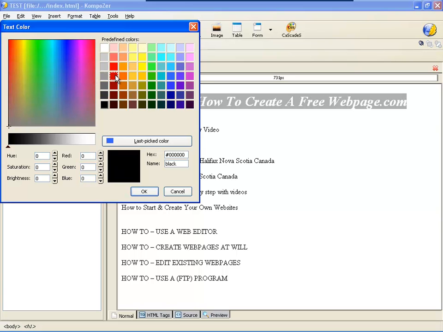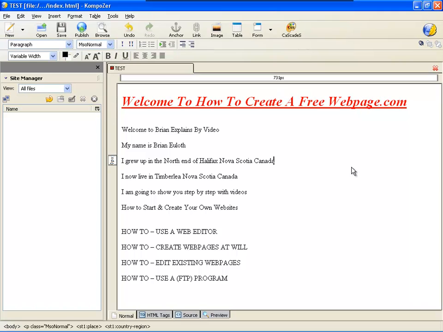And let's change it to red. Let's change it to this color red, I guess. And then just click OK. Now, we have a heading. And we change the color to red by just placing our mouse in front of the first letter and clicking on heading 1.